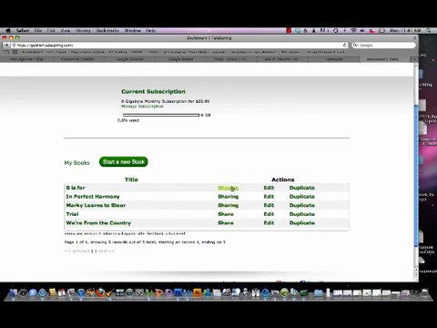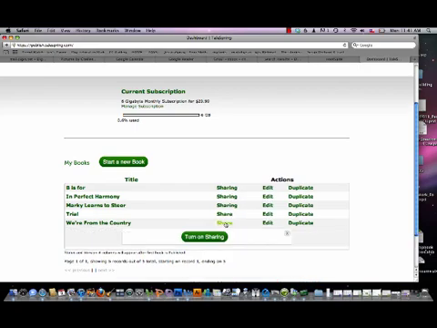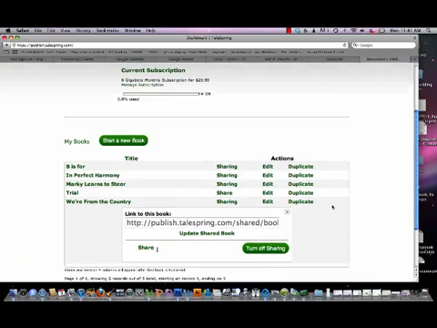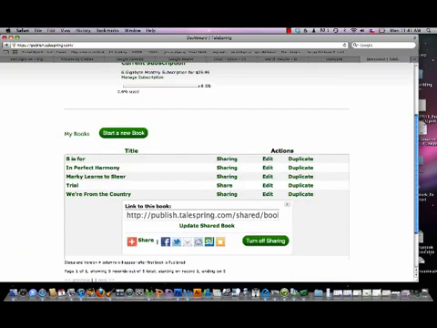Sharing means that they are already available for people to load that way. Share means I'm ready to do that. Now, once you've shared it, if you find an error in it and you want to go back and save it, there will be a little icon here. I think it's a red exclamation point that tells you you've made changes that you haven't shared. And so I do want to be able to share this. I want to turn on sharing, and it will build the shared book. So it'll give me the link that I need to connect people so that people can see my layout. And there you go. There's your link, and you can copy that link.